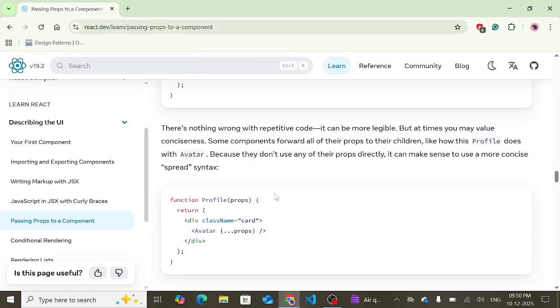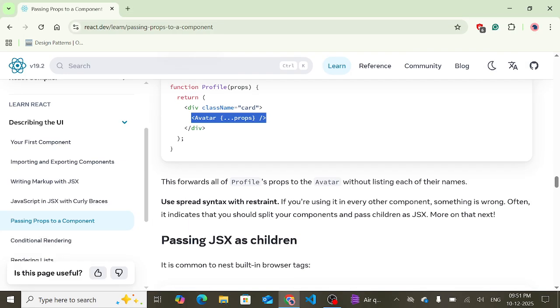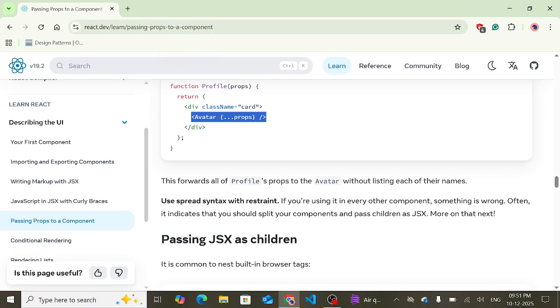Sometimes there's nothing telling you to do it or not to do it. There's no compulsion around it, but your component might have a prop and you might not need any values out of that prop in that component. You might just need to pass it down to your children component, and that is how you can spread out all the props. Okay, but something is wrong.